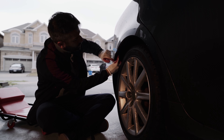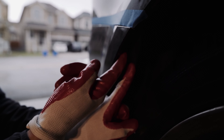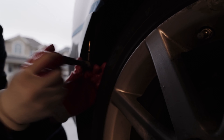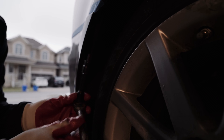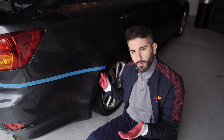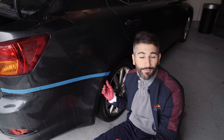So now that we got those clips out, there are two more nuts here that are 10 mil that we're gonna have to remove. This is on the far left and far right of the bumper, right by the tire. So just here are those two — that's 10 mil. We're gonna go ahead, take out our 10 mil, and remove this screw. Make sure we're on lefty-loosey. These are a bit rusted, but that's okay. We're gonna do this for this side and the other side.